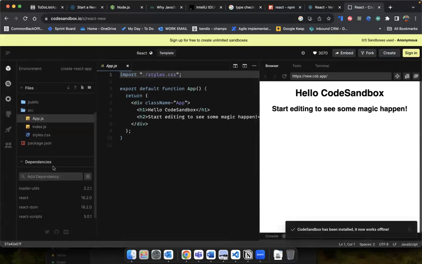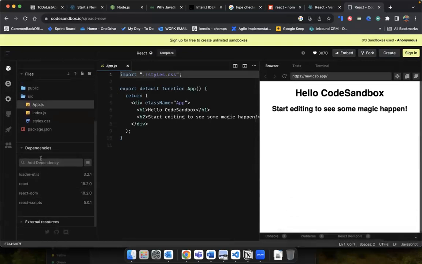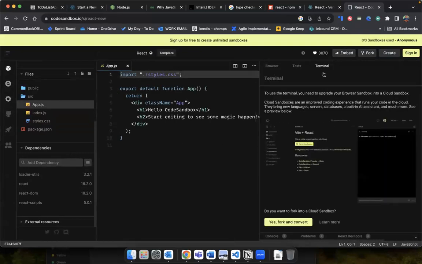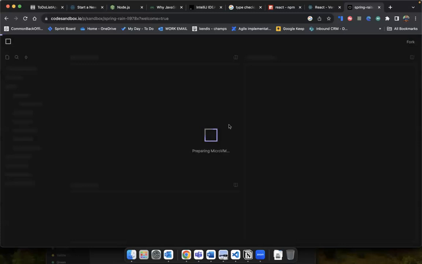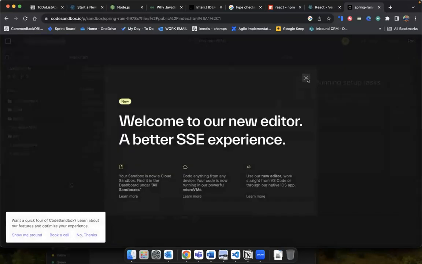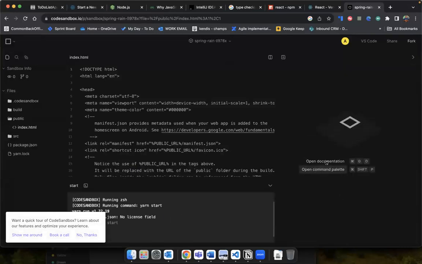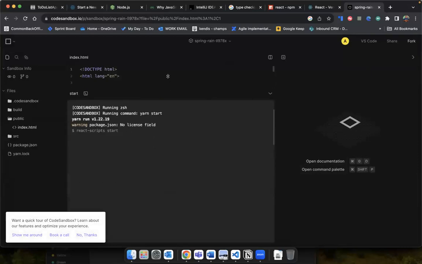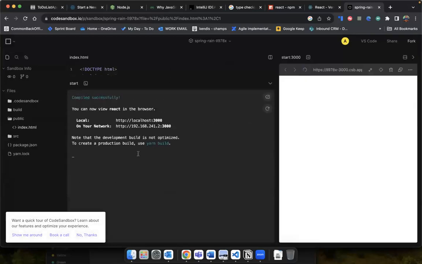So in my code sandbox, go to the terminal and it basically creates a separate runtime environment for you. Here you already have your React installed. So let me show you the structure.